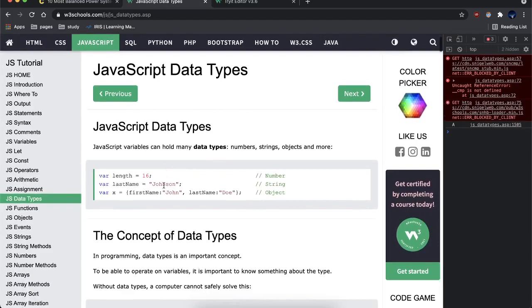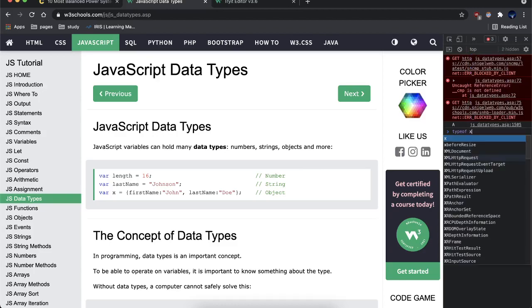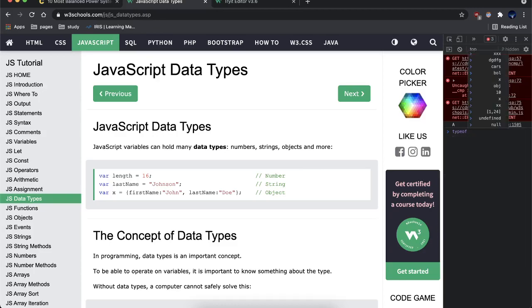So in JavaScript we have multiple types of data. We have so far used number and string. To find the type of data we can always write typeof, and then we can put something. So let's say we put 10, it is a number. If we put a word as a string, it is a string. We can always define a string with a double quote or single quote, it doesn't matter.